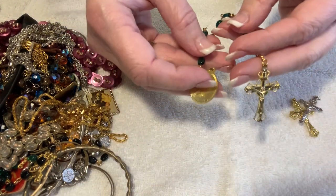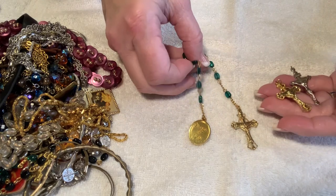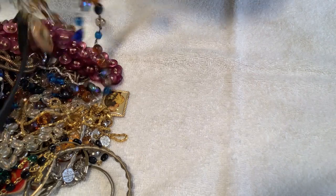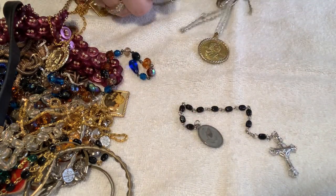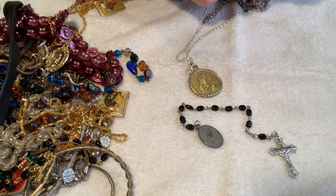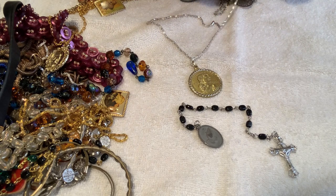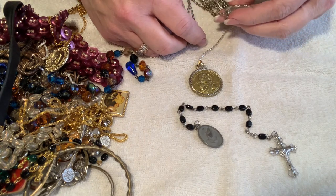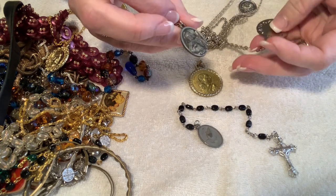And then there's this prayer one — it's like a little daily rosary bead type of thing. These are always nice. Sometimes I'll donate these to a local nursing home right across the street. I don't do it now because of COVID, but I used to work at a Catholic nursing home and would always bring in any rosaries I found for the residents. Wow, there's a lot. Here's another prayer one and another Sacagawea on the same kind of necklace.